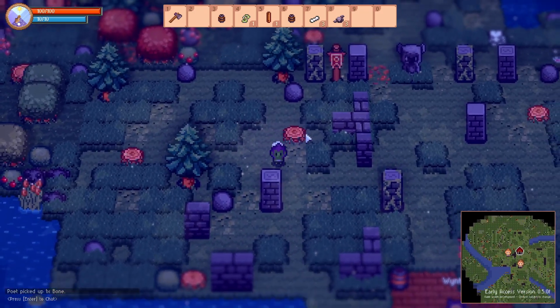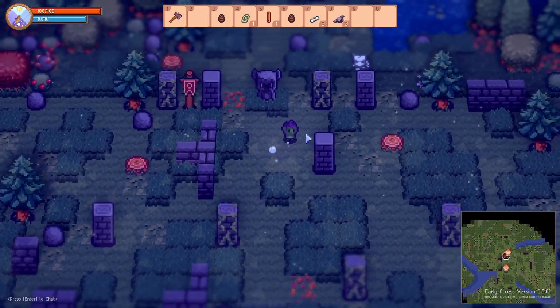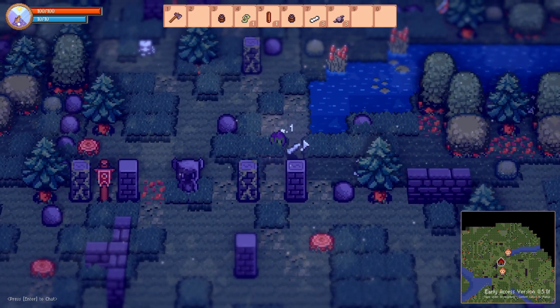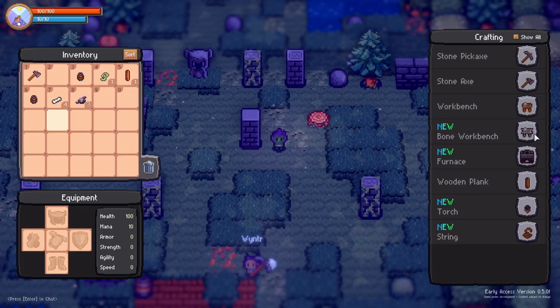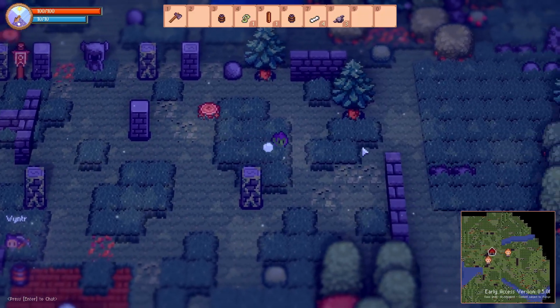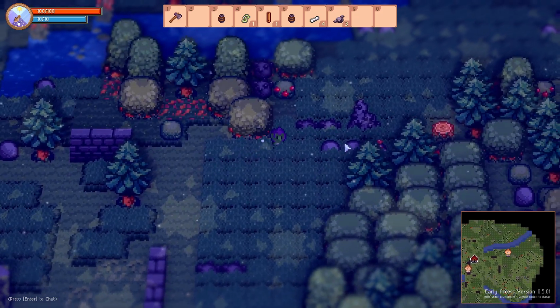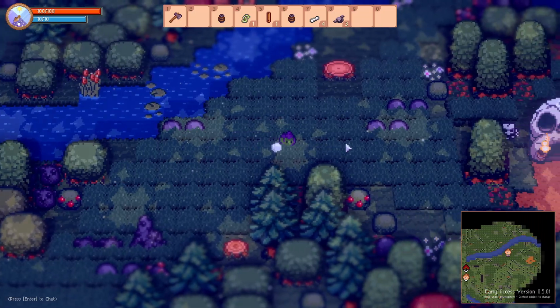Should we be concerned that there's all these bones around here? Nah! Is there a dash button or a run button? I don't think so. What does it take to make a bone workbench? Ooh, 10 bones. A lot of bone. Got more boning to do. I'm gonna pretend you didn't say that.